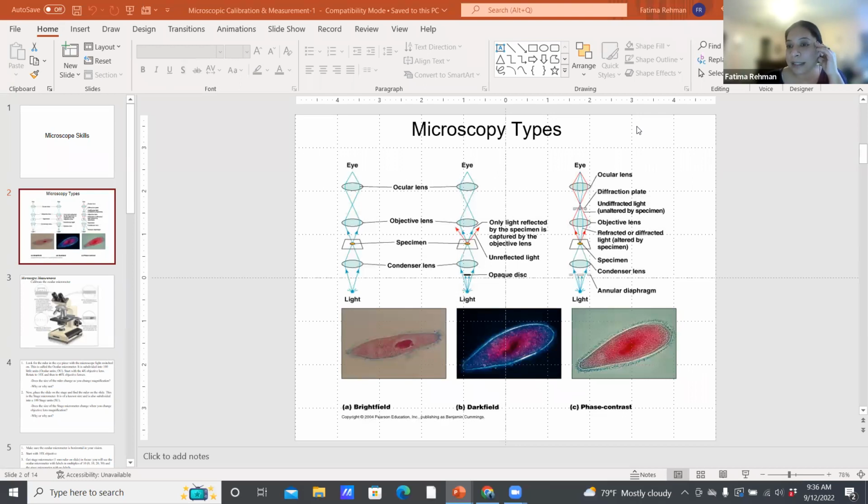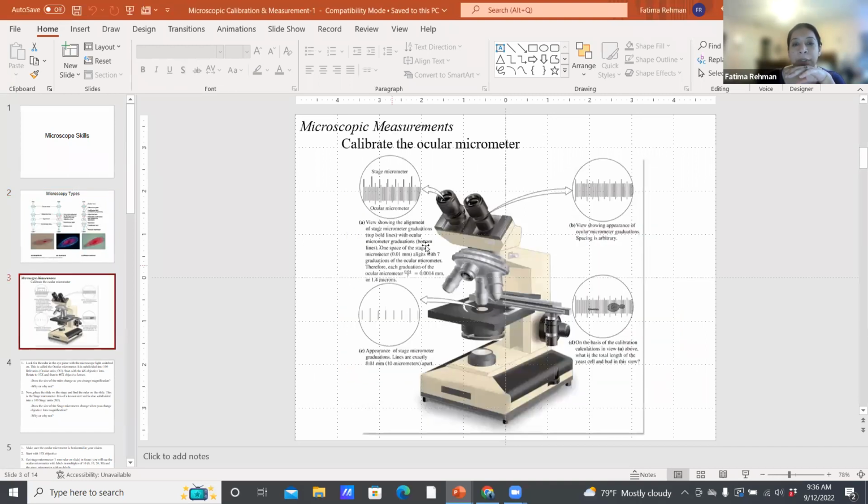Yes, it has two sets of lenses, and that's important because those two sets of lenses help to magnify an already magnified image, right? So we magnify the image once using our eyepieces, or ocular lenses, and then using our actual objective lenses underneath. So you have a double magnified image. The ocular lenses on our microscopes in the lab are 10x magnification by themselves, so they're magnifying the image tenfold.